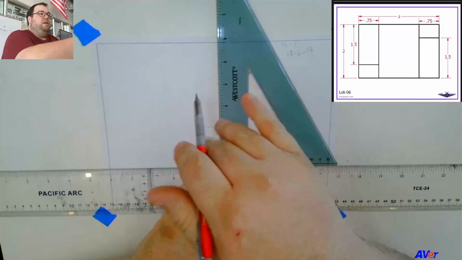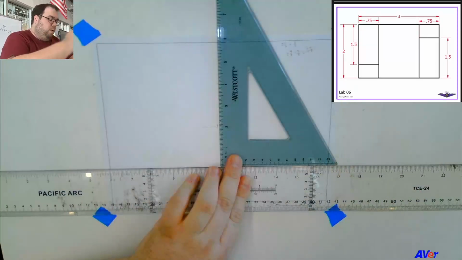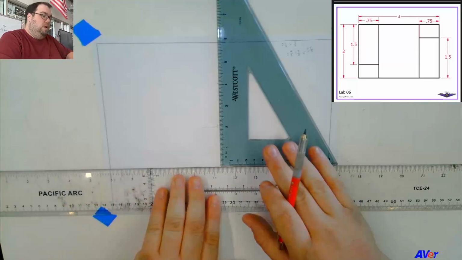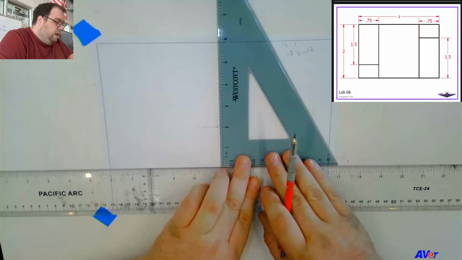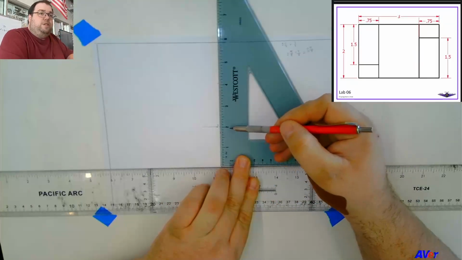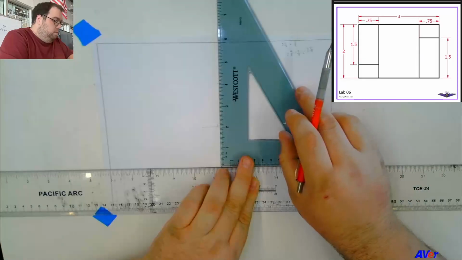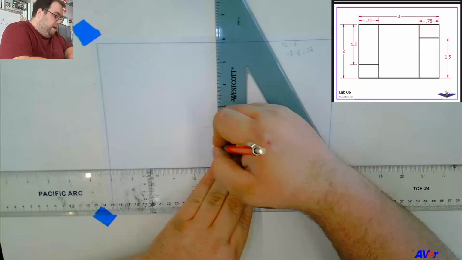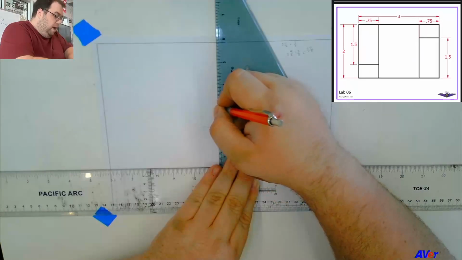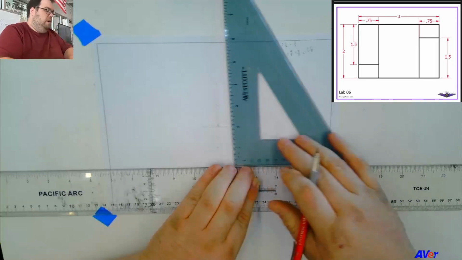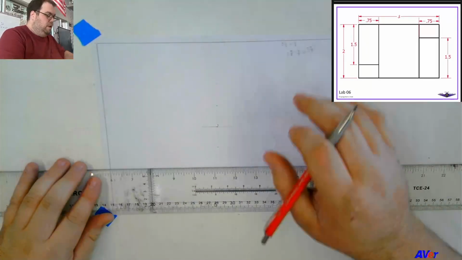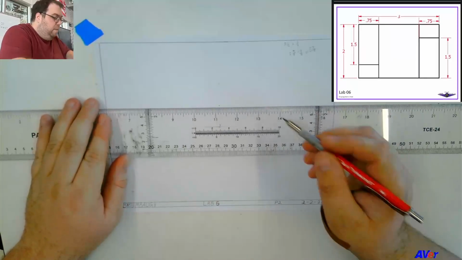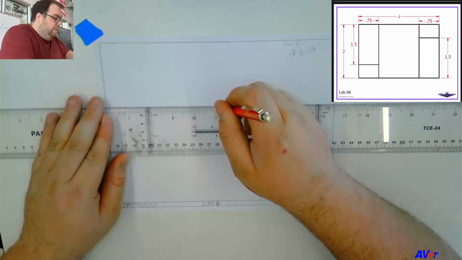So because of the placement of the document camera here, I can't move my triangle up anymore. So I'm going to burn an inch here. Remember, T-square tied against the board, triangle tied against the T-square, and I have now lined up my 2-inch mark with my horizontal bar of my plus shape here. And I'm going to come from the 2-inch, come down and make a mark at 1 inch, and come up and make a mark at 3 inches. Okay? Once I've done that, I'm going to draw a line at the top of the bottom that I know is longer than I need it to be.